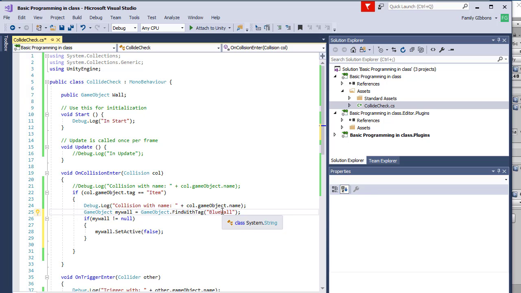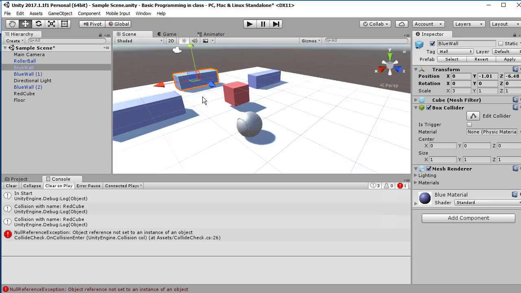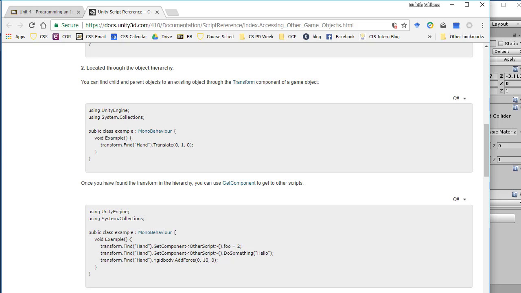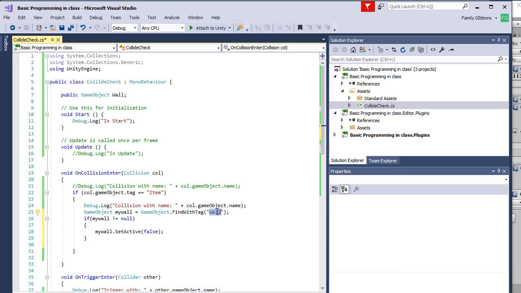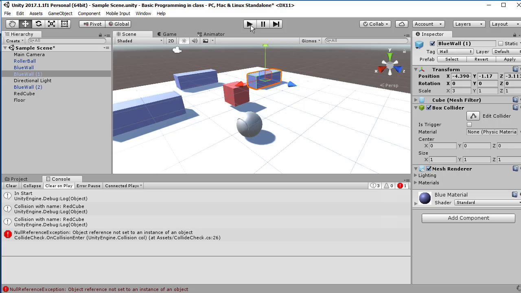I want to say find objects tagged with wall, because all of these objects should be tagged as wall. So I have to make sure I use the tag and not the name here. So I'm going to find that and then delete that. Okay, save that, go back here, run this.